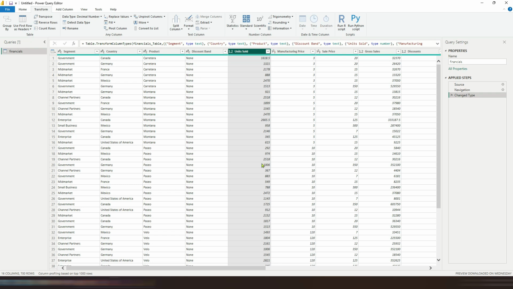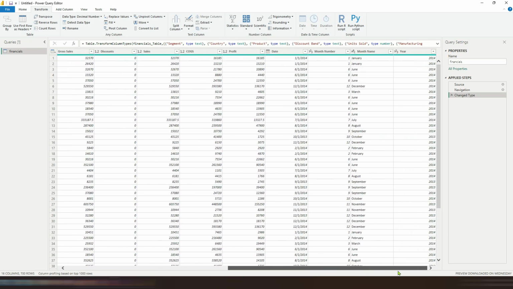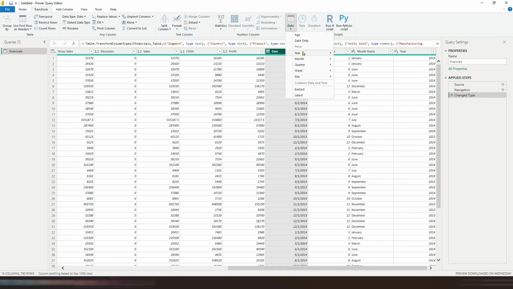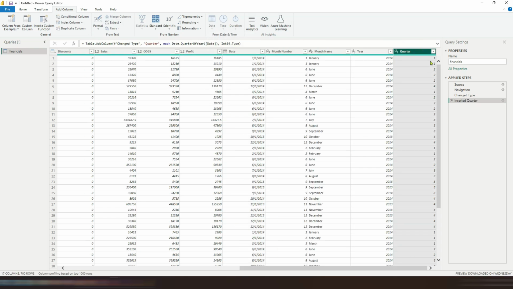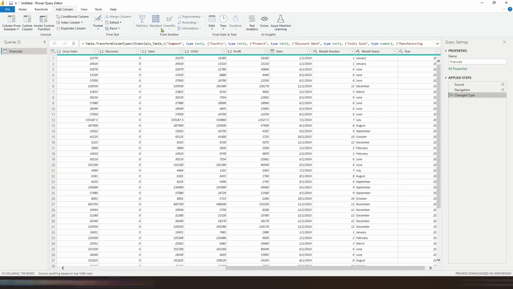And also you can add columns. In case you click on, say, date, you can extract year, month, and quarter, etc. And you can use R and Python visuals too. And you can add a column. For example, in case you want to extract the quarter, as you can see, quarter is extracted. You can delete it also. And you can extract the left characters, length, and so on. So it's pretty exhaustive. And like I said, if you keep using it, it will be easy for you.